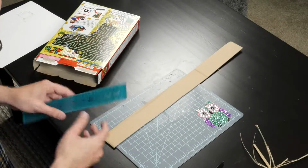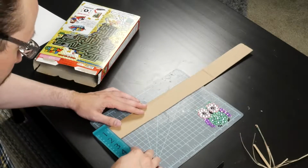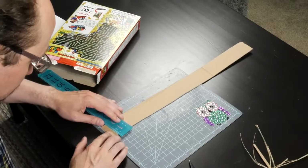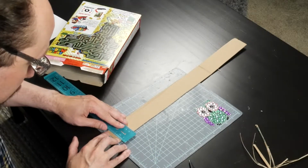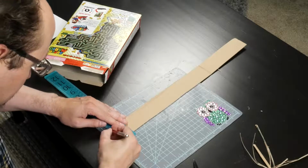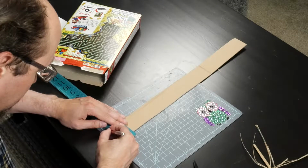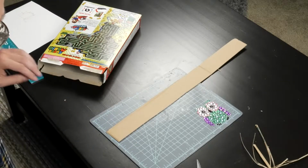So if we measure, I'm not a fan of this ruler, but that's what I got. So yeah, it's just a little too wide. So there's that.